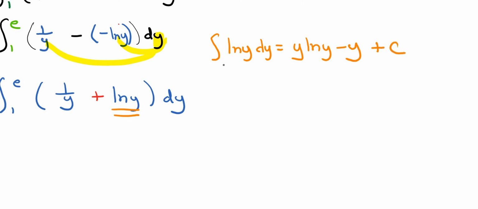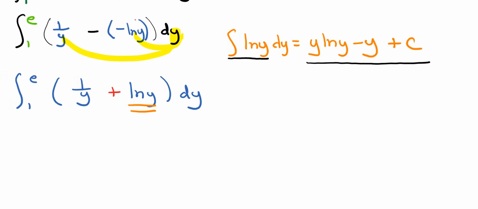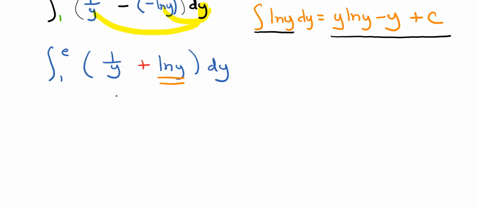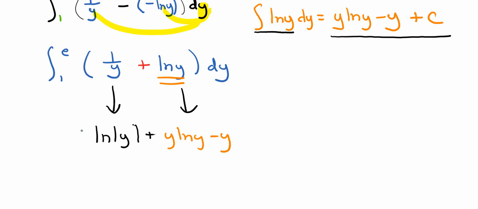Okay, so once again, if you want to find the antiderivative of that, you need to use integration by parts, but the questions in the homework actually give you this as a hint, so we can definitely use that to finish off this problem here. Okay, let's go ahead and find the antiderivative now. The antiderivative of 1 over y is ln y, so ln absolute value y, plus the antiderivative of that, which we already wrote in the top right hand corner there, that's going to be y times ln y minus y. And then all of this is now being bounded between 1 and e.